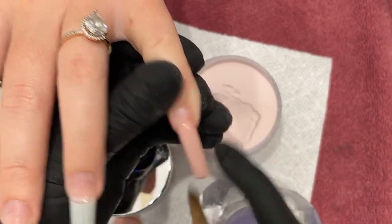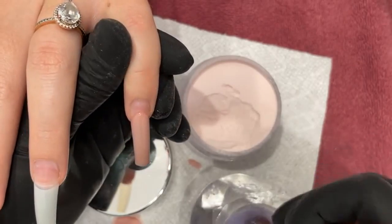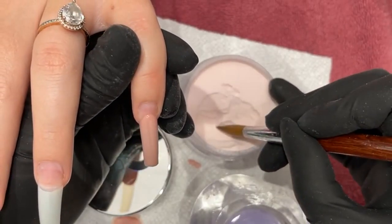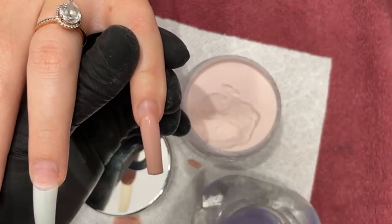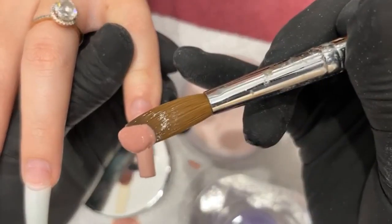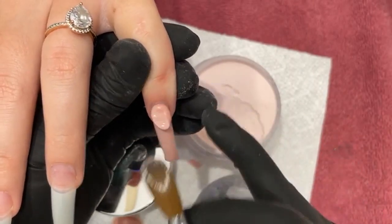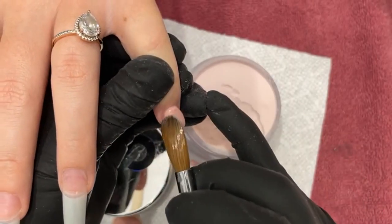Yes, some powder can work better, be more compatible and be more buttery. That's true. But at the end of the day, your main factor is your monomer. So a lot of people forget that and they just focus on buying the powder. Then they don't realize that when they use their monomer, it might not work, or it will change the powder's consistency.